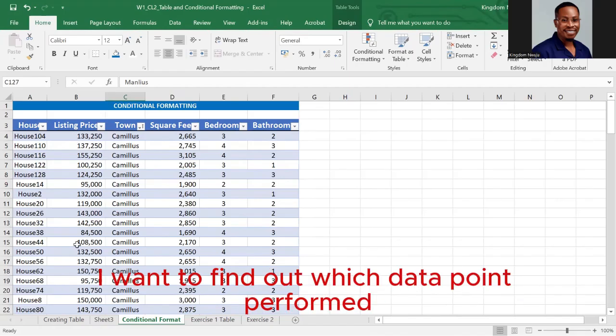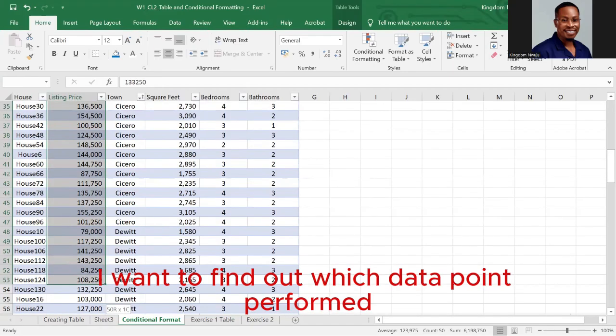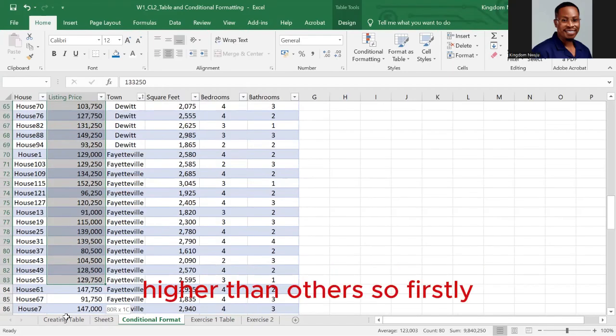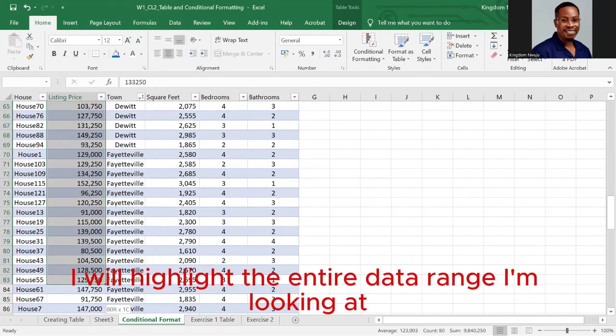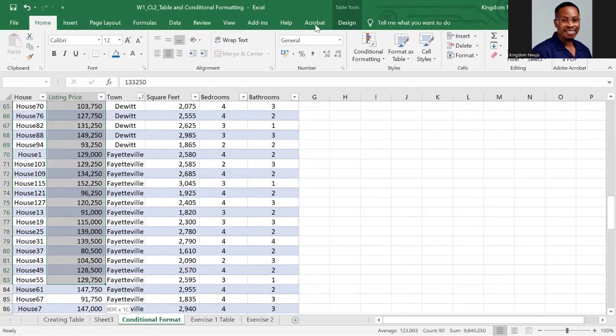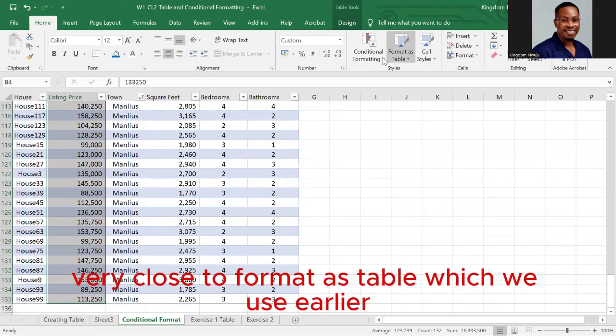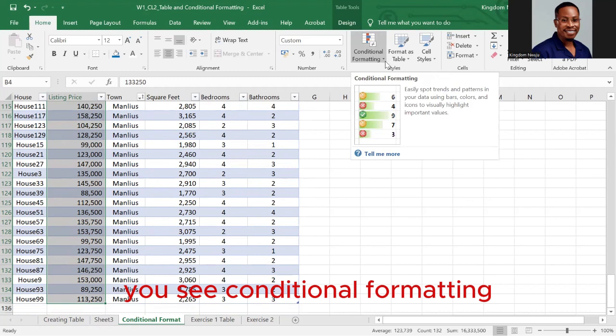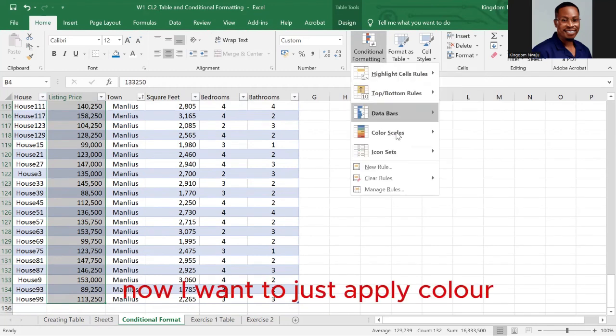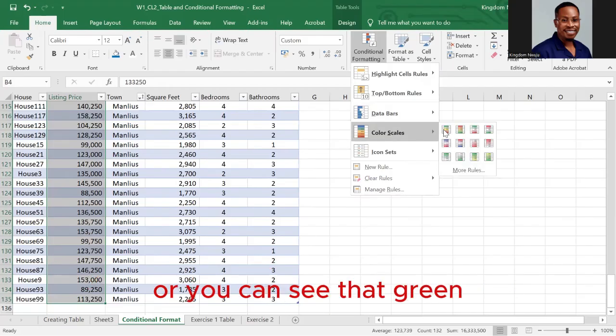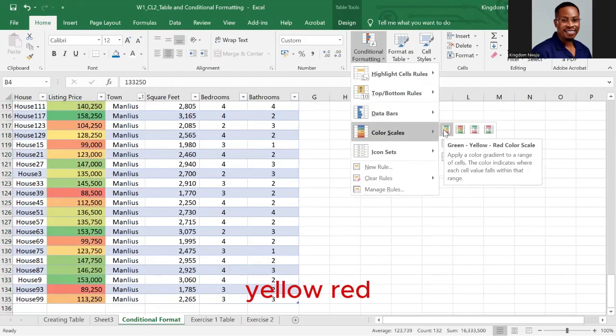Now, let's say I want to find out which data point performed higher than others. So firstly, I will highlight the entire data range I'm looking at, come back to my home, very close to format as table, which we used earlier, you see conditional formatting. Now, I want to just apply color. You can use color to separate your data, or you can see that green, yellow, red.